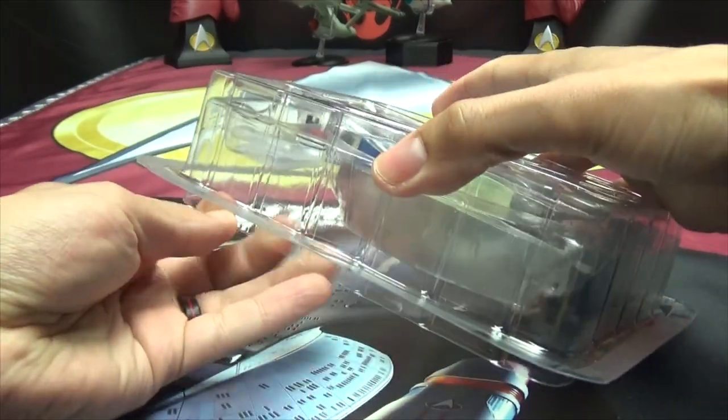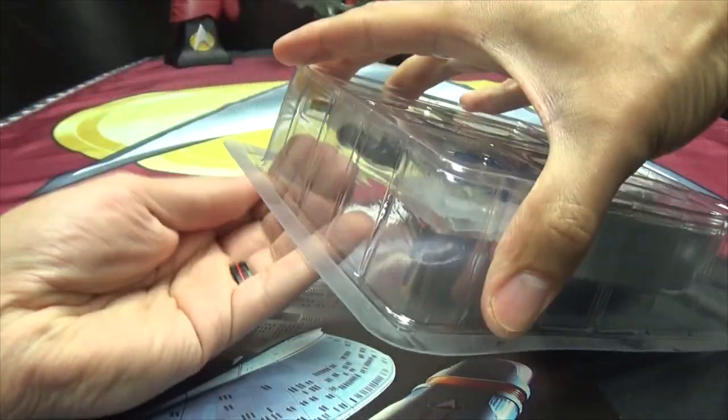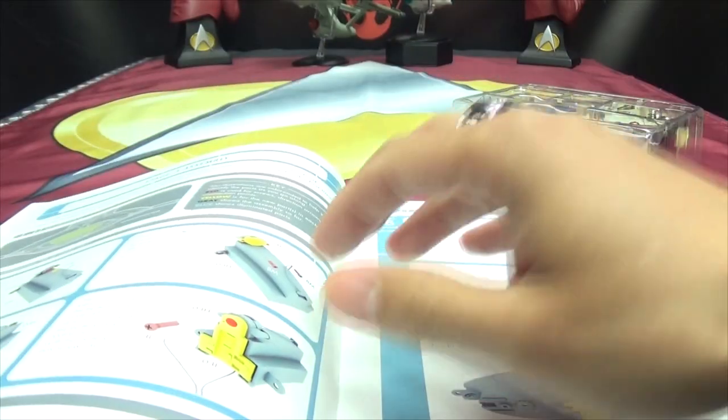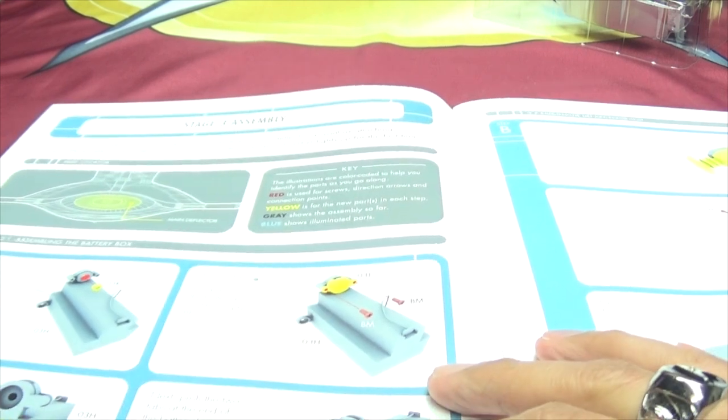So let's just remove this. This did have a backing on it, but the backing was just rolling around the box. The backing they use on these just does not stay on. But anyway, take it off the side. We don't need that no more. And let's open up our instrucciones. Okay, instrucciones. So now, what are we doing here? We are on stage 3. We are going to be building us a main deflector dish. Cool!